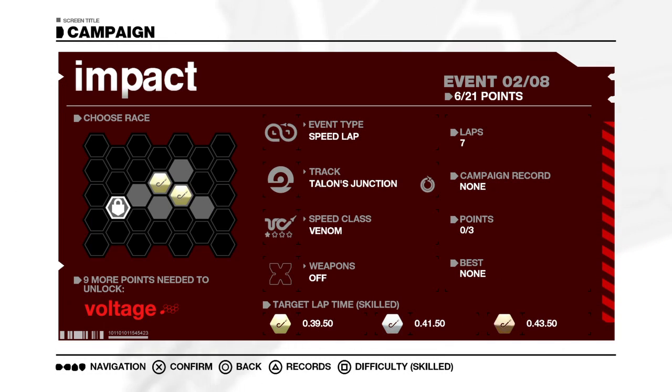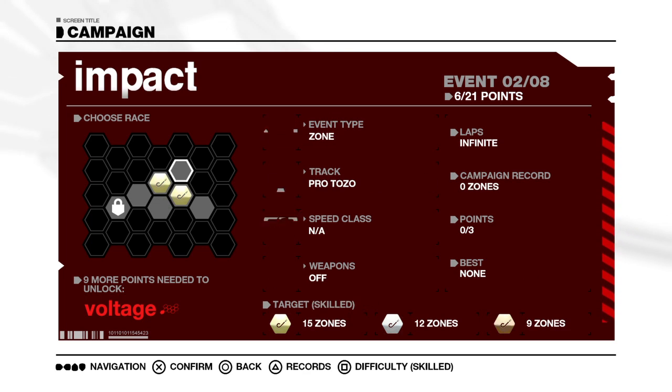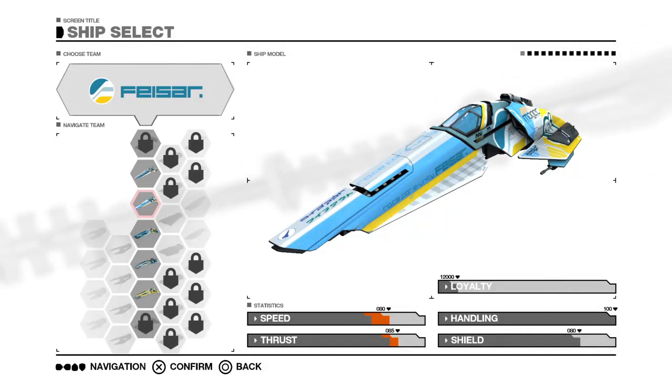We've still got one more to unlock, which is a speed lap on Talon's Junction, as well as just a ton of detonator missions. We've got an eliminator, a detonator, a zone. I don't like zones. Did I do all those? Yeah, I did. Okay, so we'll start off with this eliminator on Tech Ra in Flash class.